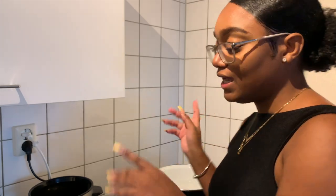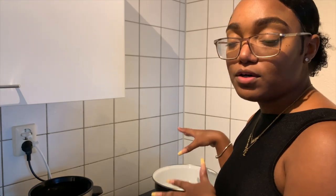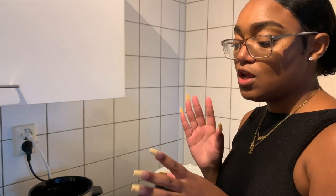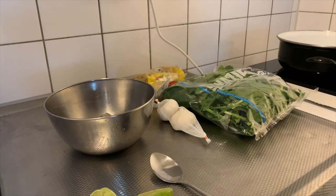I already put water to boil, and when it starts boiling, I'll be adding my pasta because you want it not too mushy, not too soft, let's say, or too hard. So I think when I warm up the water first, it really helps the pasta to cook faster, and also I think in like 10 minutes or less, it's already done.